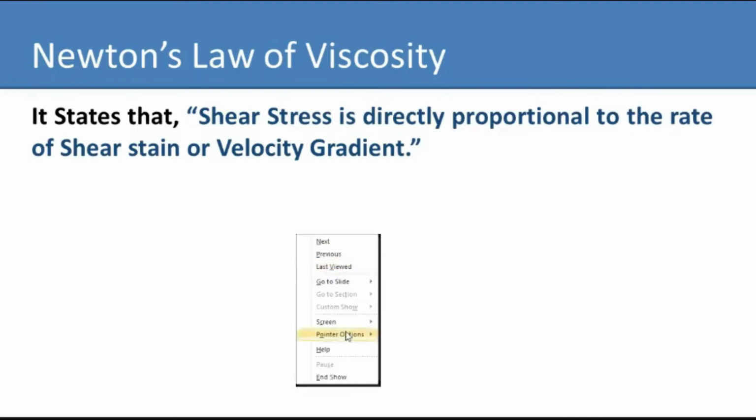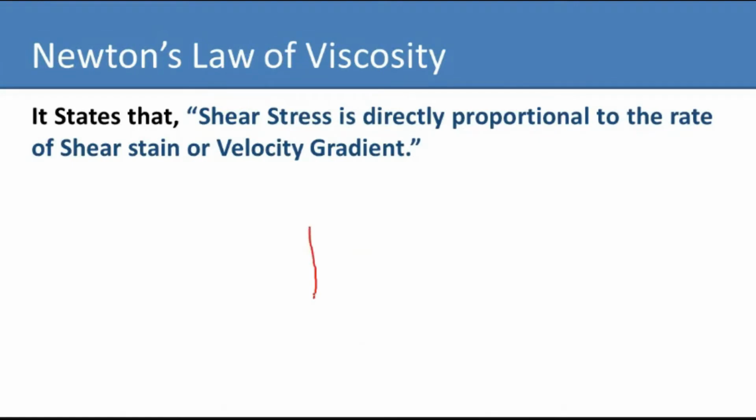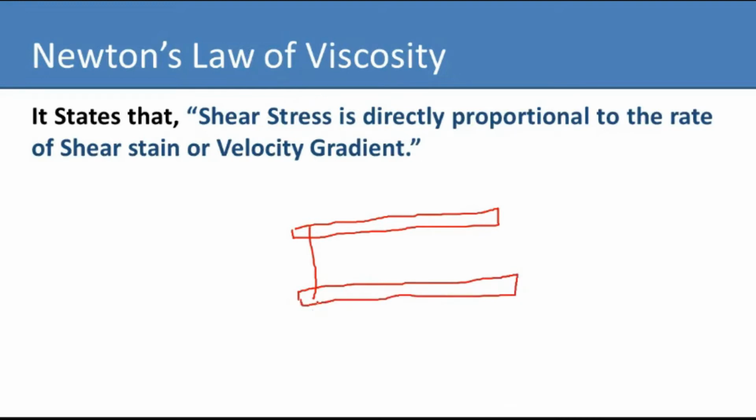Now, in order to understand this, we will take the same case again. Consider there are two parallel plates. Suppose the lower plate is fixed, so its velocity u will be 0, and the upper plate is moving with velocity capital U meter per second. Let any imaginary fluid, you can consider water or any ideal fluid, be filled in between these two parallel plates.